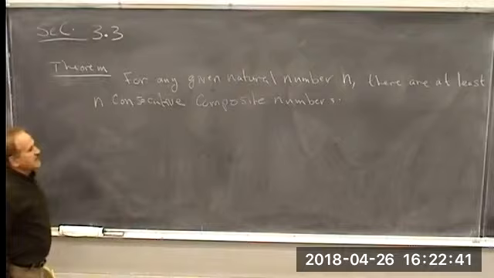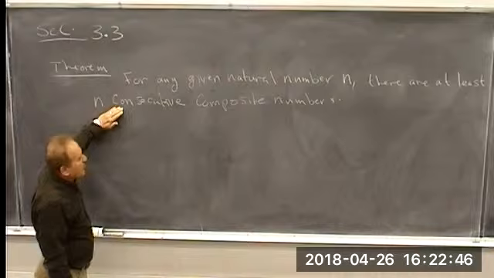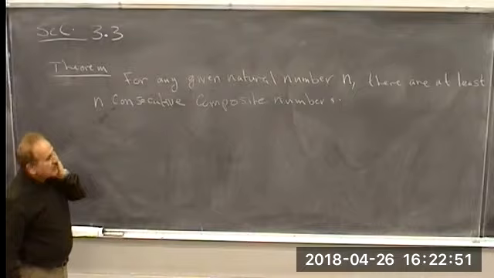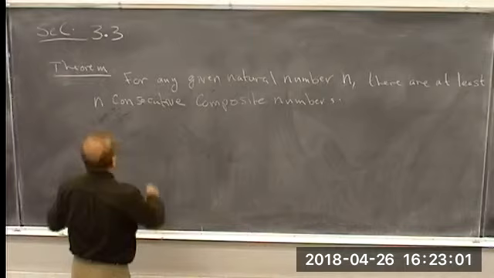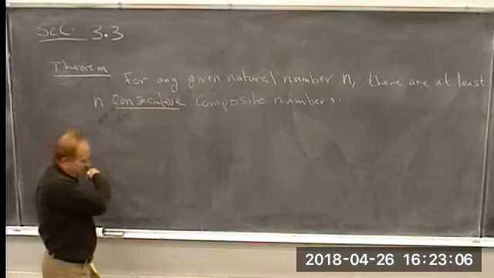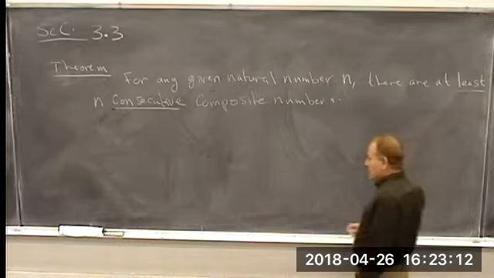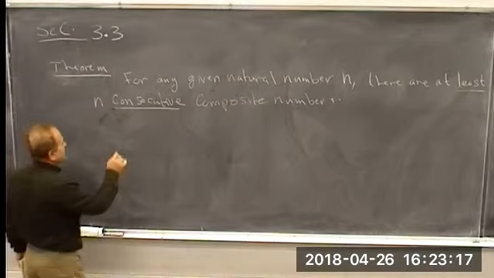Well, what does this mean? This means that looking into the sequence of primes, you always can find as many as you like that are composite. It means this consecutive run has no primes in it. All right? There could be a prime before that, and we have in here at least, okay? So not exactly, we are saying at least.